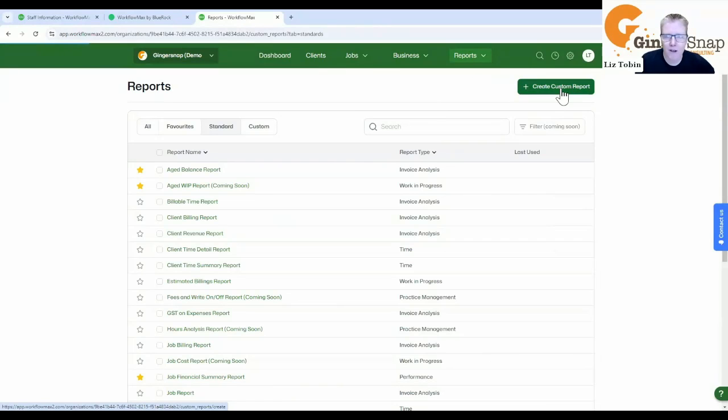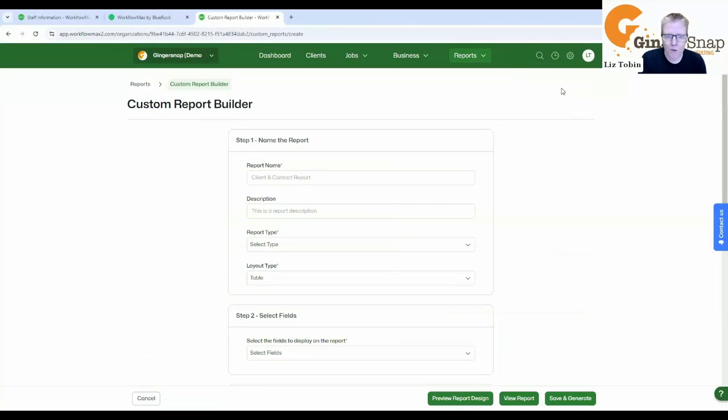If I click create custom report, now David showed the single financial summary and the grouped financial summary, but if you don't want to read through a whole 33 page PDF of that, you can just build a very simple version on screen, where you see all of your jobs on one screen, which is quite nice.